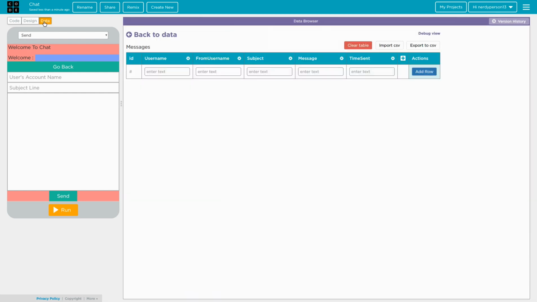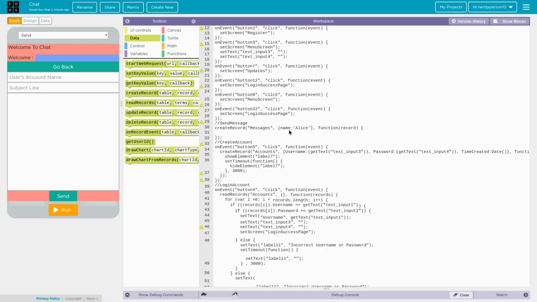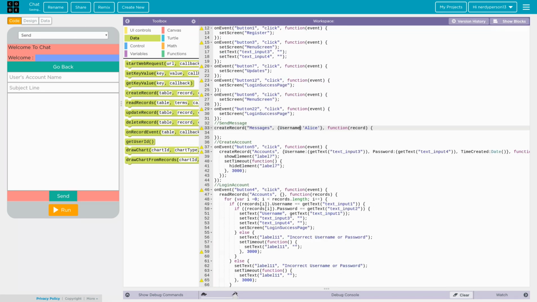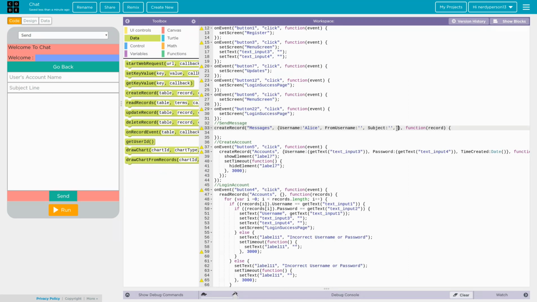Now it's gonna say username and from username with 2 caps. So we're simply just typing in username, from username, subject, message, and time sent.